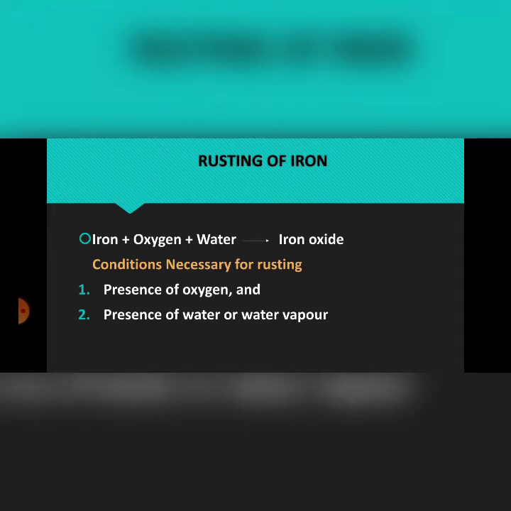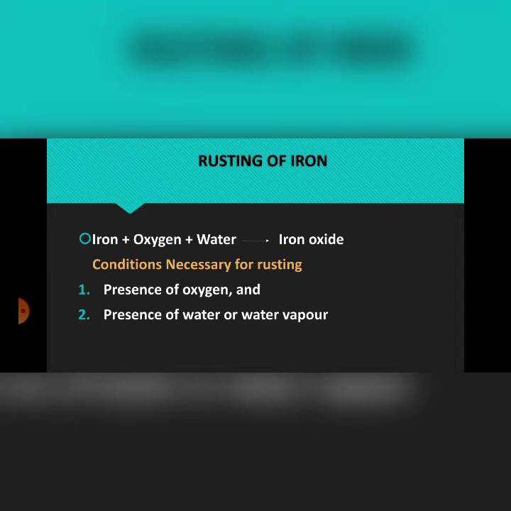Actually, what happens? Iron is a metal, so metals are reactive in nature. Iron is also a reactive metal. When iron is kept open in damp air, means air which contains moisture, that is called damp air. In damp air, iron reacts with the oxygen and the moisture present in the atmosphere to form a new substance, that is iron oxide. And the color of this new substance, iron oxide, is brown. It forms a brown layer on the surface of the iron.